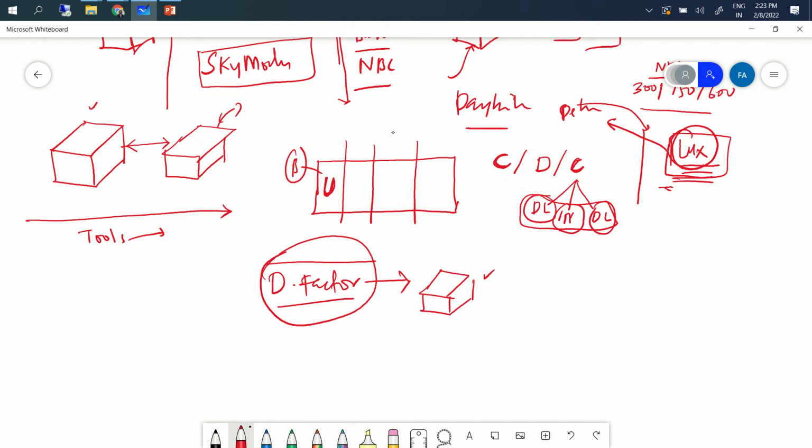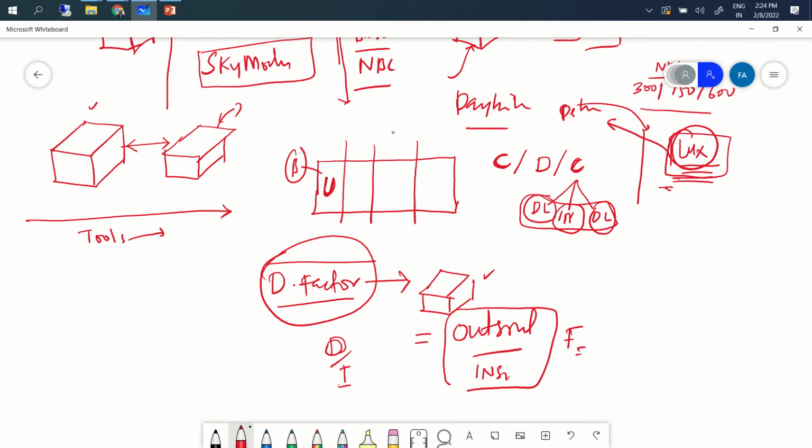What is daylight factor is very simple. It's the amount of light outside versus the amount of light inside. It is a factor of the amount of light that is in the outside environment and the amount of light that we get inside this space, the internal space. Okay, it is a factor of outside versus inside lighting condition. That's it, as simple as that.